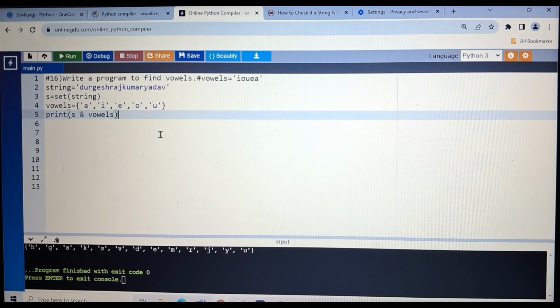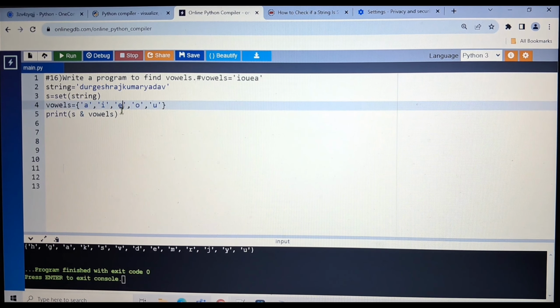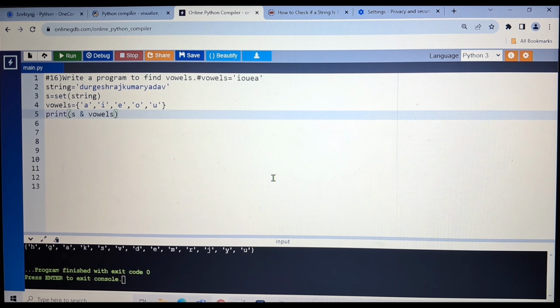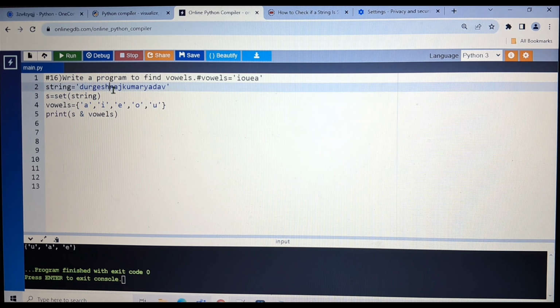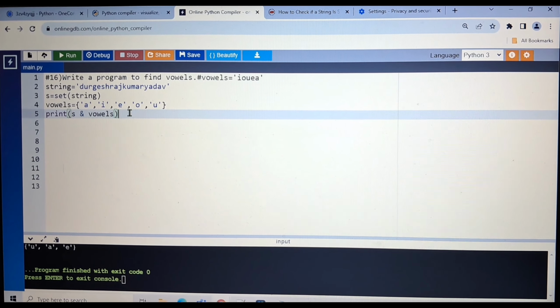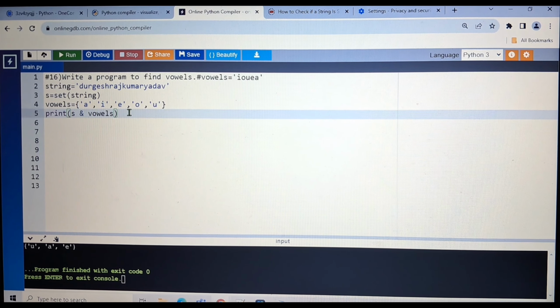In school days we drew one circle, then another circle, and what is common in both is highlighted in the middle. That is called the intersection operation. So let me run. See, these are the vowels present in this particular string. This is how we can find which vowels are present in the particular string or not.